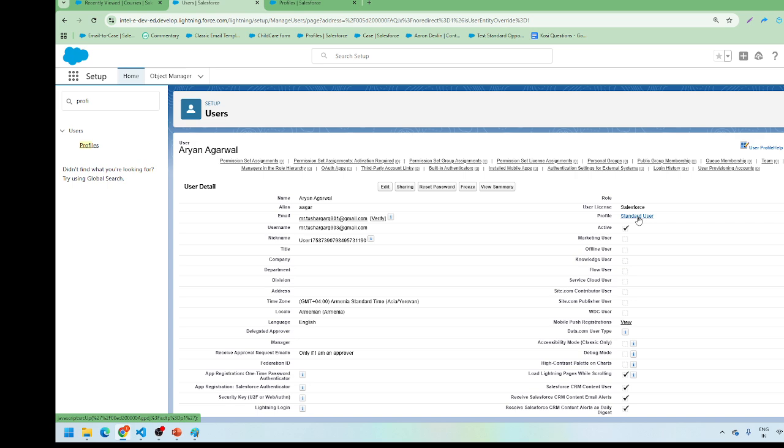That profile gives the user the permission of what they can see, what they can do, what they cannot do, which field they can see, which object they can see, which Apex class they can see. Every permission you can give with the profile. Hope this is clear.